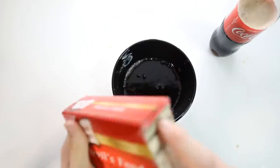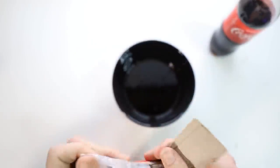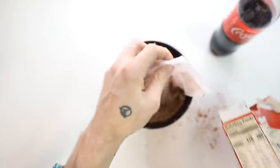Okay, there we go. Now we add our cake mix. How the heck am I supposed to open this thing? Come on. There, haha. There's actually a bag inside. Oops, gonna. Oh man, I got that everywhere. Okay, get in there. Woo!